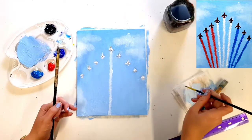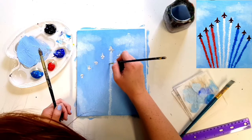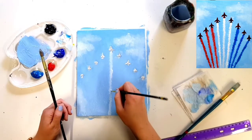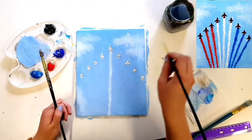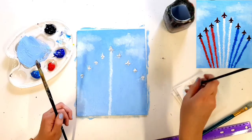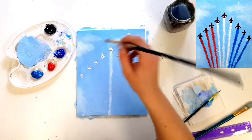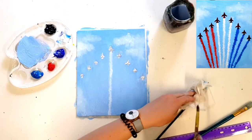Now I'm going to take my smallest paintbrush, it's got nothing on it, and it's just going to blend the edges here. I want it to almost blend in with the background, as if it's the thinner part of the smoke. So you're just dabbing along the edges of this, making it blend that slightly bit more. So it's not a bold straight line going down, that's not what we want. We want it to blend in, and then we're going to build it up with some more colour later.